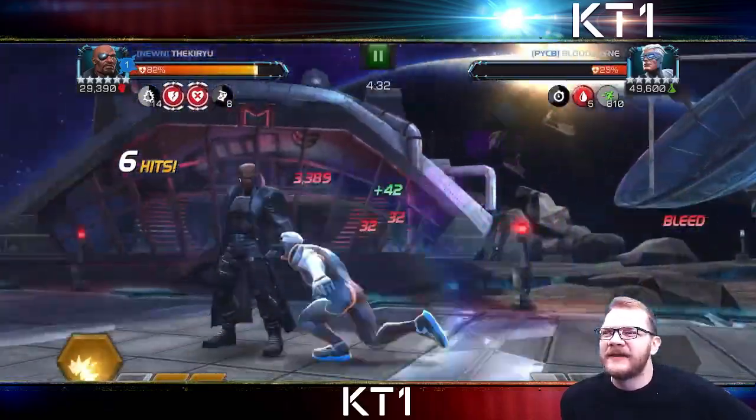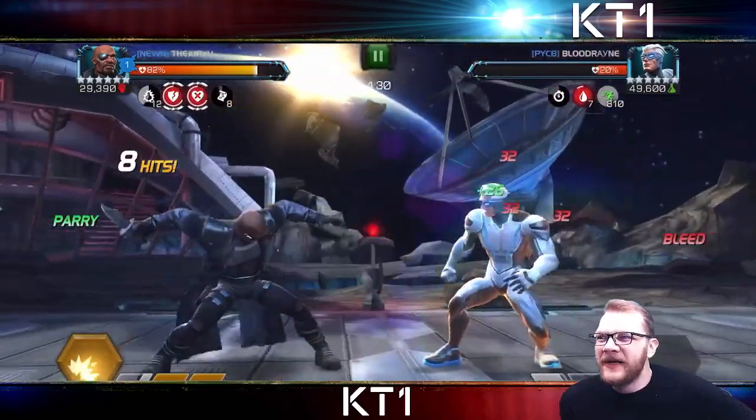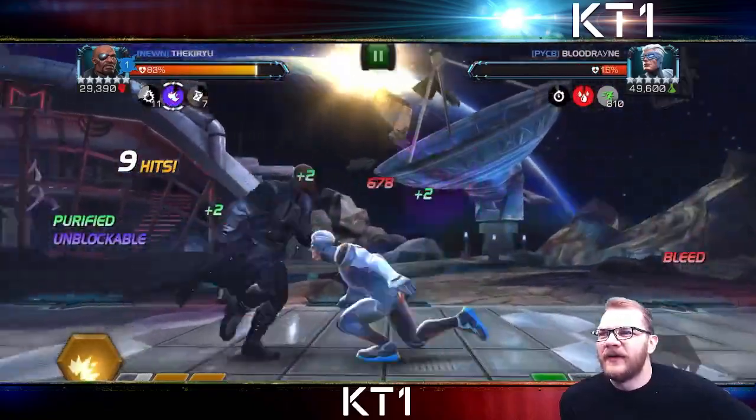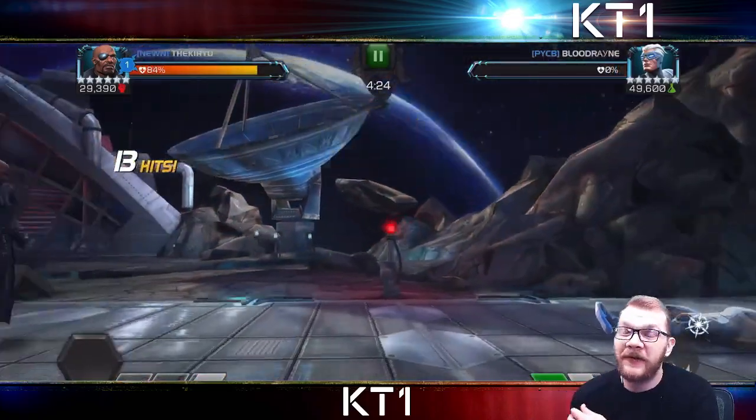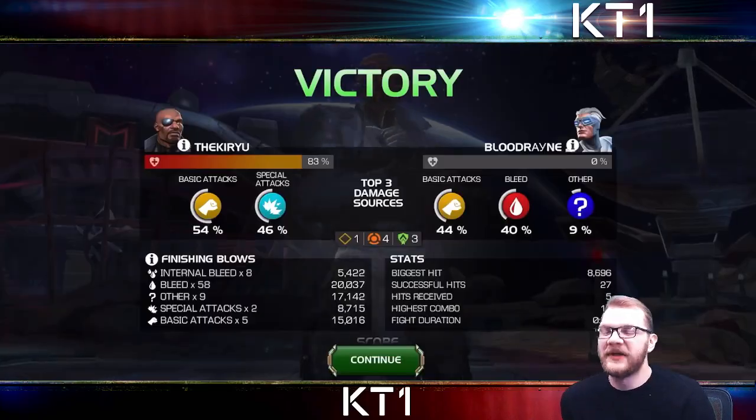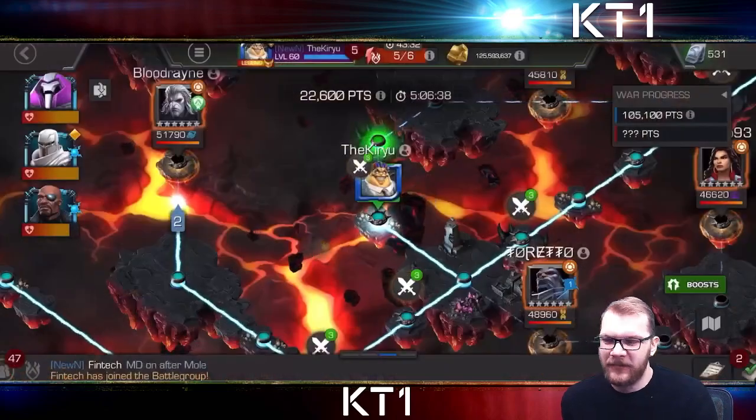Because of those hits, I actually got my charges up anyways, and now I'm gonna purify all of that stuff. We have inner bleed going on for us. I drop level 2 and the fight's over. The fight would have been much more straightforward if I just threw my level 1 and whatever.